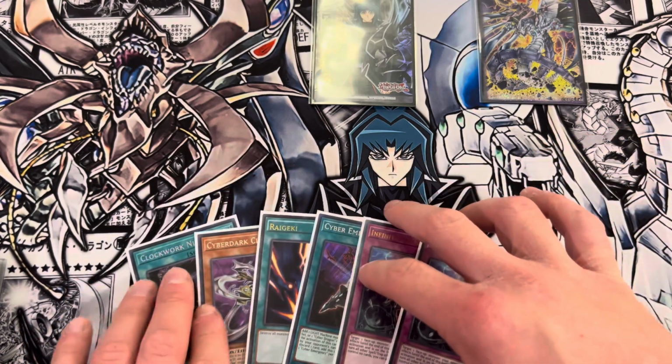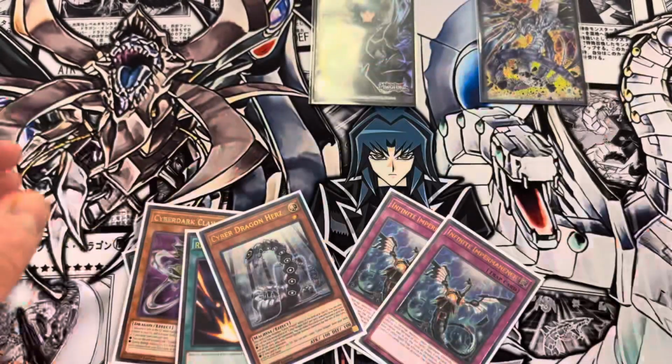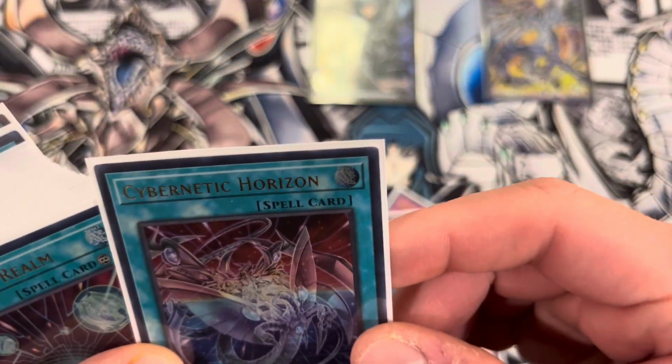Or we can go Cyber Emergency. Let me try this. That's going to get you to our boy Hertz. After you do that, you're going to pitch Claw to go for a Cybernetic Horizon.